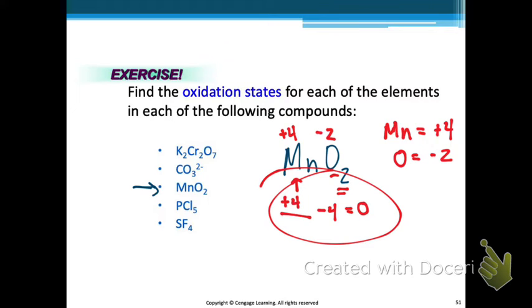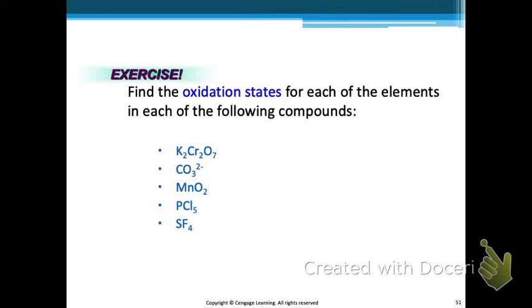Let's try another one here that does not have the big 3. So let's try this one. PCl5. Okay, if it does not contain one of the big 3, you choose the most electronegative atom gets to keep its charge. Most electronegative between phosphorus and chlorine, do you remember? Chlorine, because it's going to be whatever one's closer to fluorine. If you still can't remember that rule, whatever one comes last gets to keep its regular charge.